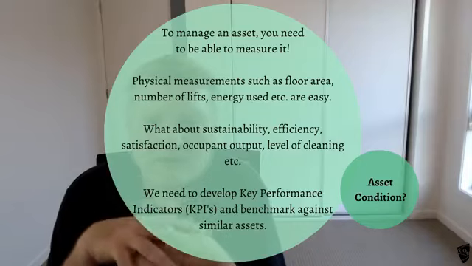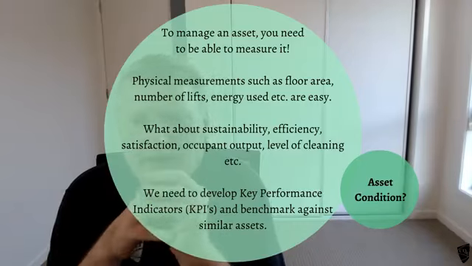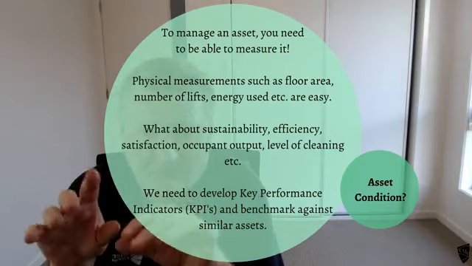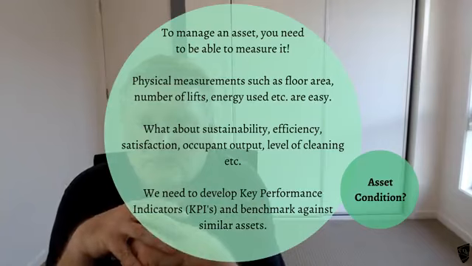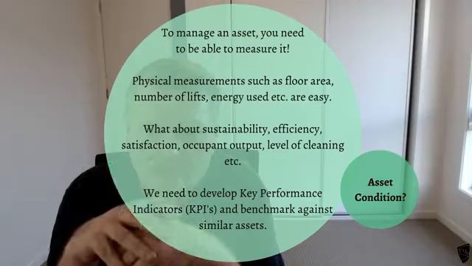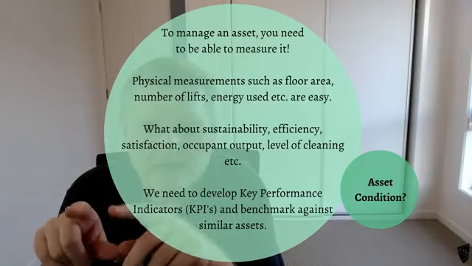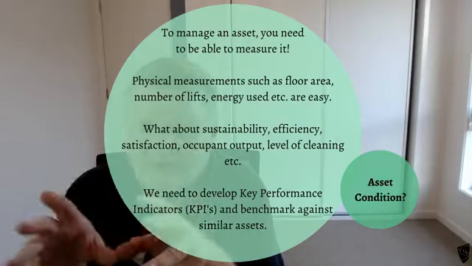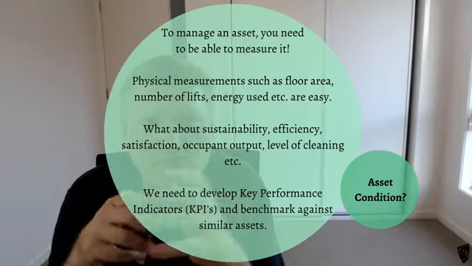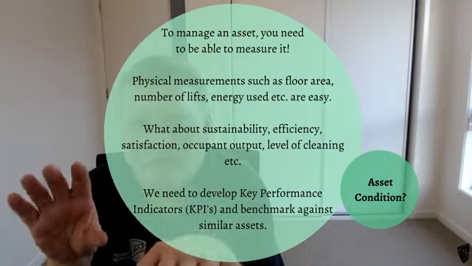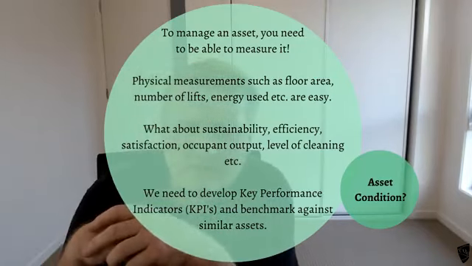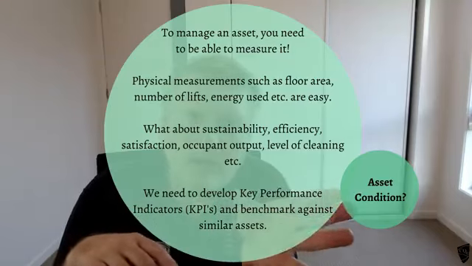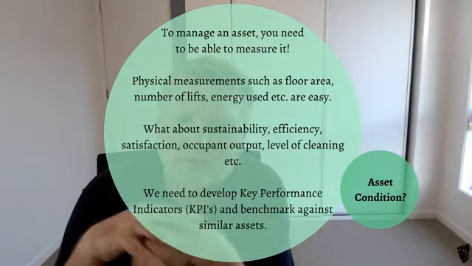So we develop things called key performance indicators, and we come up with some artificial measurements for it. We'll talk about them in more detail later. And once we've got those performance figures and the ones we can measure, we can then benchmark against a similar asset. So you could take one office and compare it to another office, and you can see if you're performing better or worse, or is that second office more economical, more comfortable, more productive? Is the occupant going to go to that one instead of your one, which needs a bit of work doing to it?